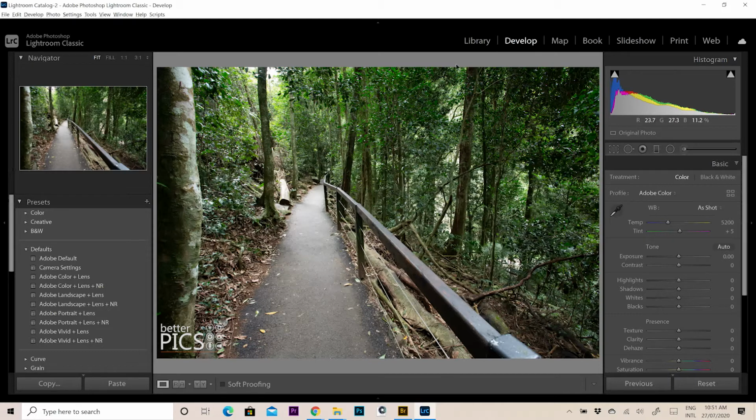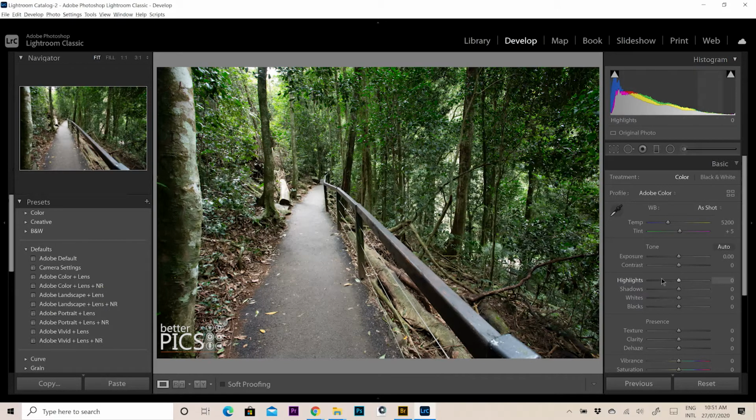Alright, so we're in the develop module. You can see the settings of the image that I shot there, ISO 50, 17mm, on a full frame camera, f8 at 10 seconds. Now, the reason I had those settings: f8 was the sharpest aperture for this particular lens. 17mm was the widest, so I wanted to include as much of the scene as possible. ISO 50, knowing that I was on a tripod, so there was no issue with camera shake, I went for the lowest possible ISO to have the image as clean as possible, and the resulting shutter speed was 10 seconds. So there we go. Alright, let's start the edit process.